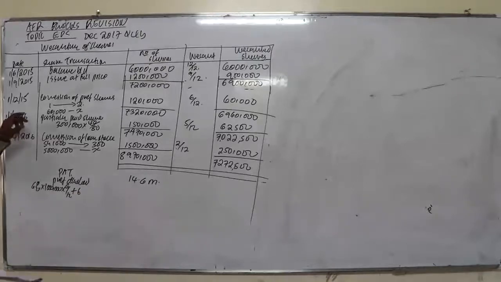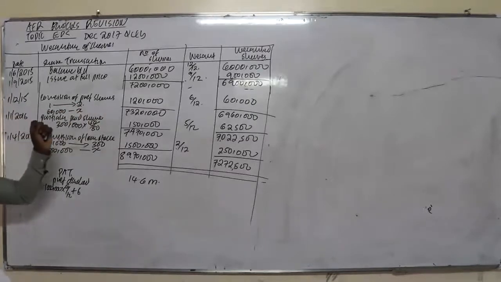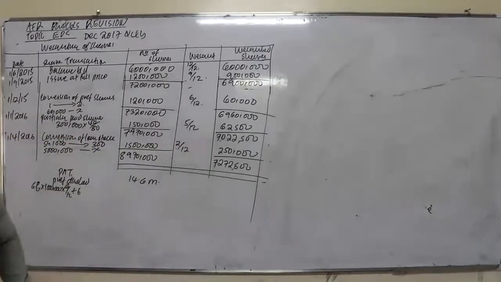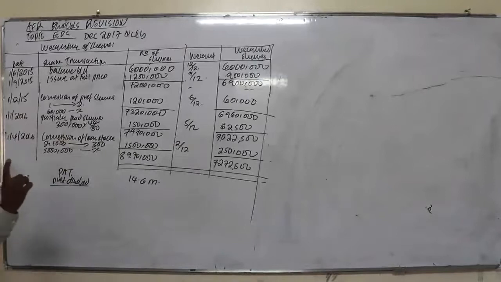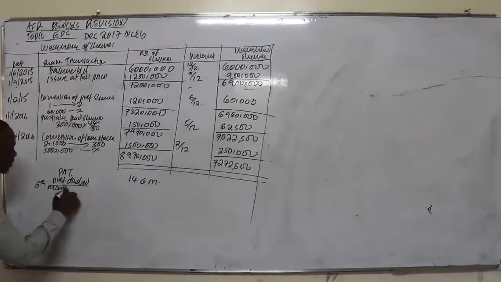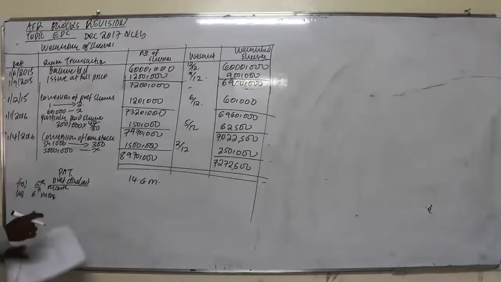Okay, let's be here. You see, we converted. There was conversion of preference share, and we are told that a holder of shilling 600 converted them. How many months to the end of the year? So that means the preference dividend you are getting, let me make it easier for you. We have for the first 6 months, and then for the last 6 months. So the interest rate was how much?